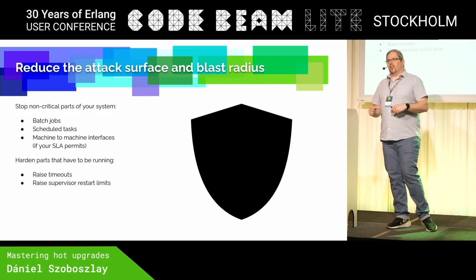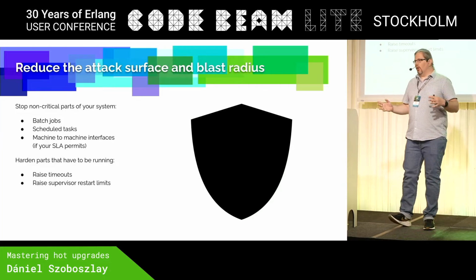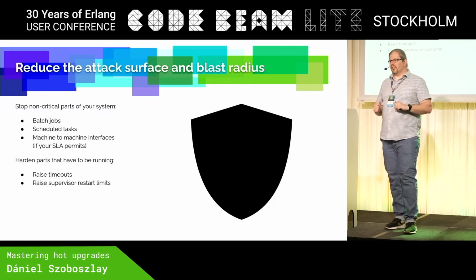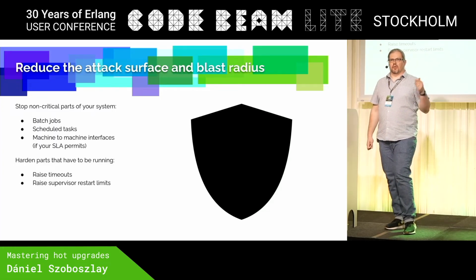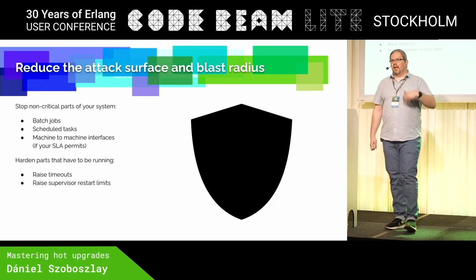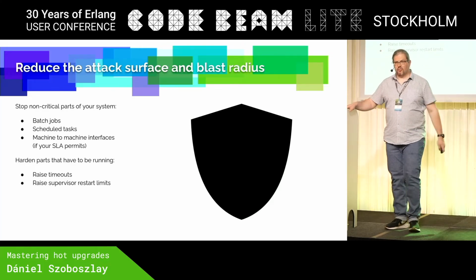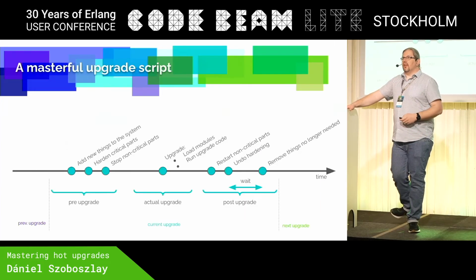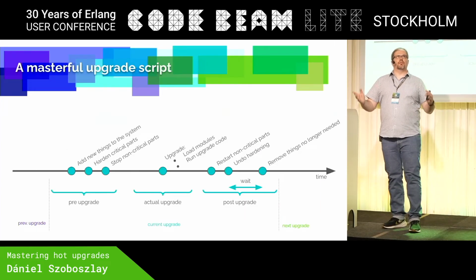The other thing is to limit the blast radius of errors. So you can try to harden the critical parts of your system by increasing the restart limits in supervisors and increasing the timeout of your various Django calls. And that's all. This gives us a recipe for putting together this masterful upgrade script.